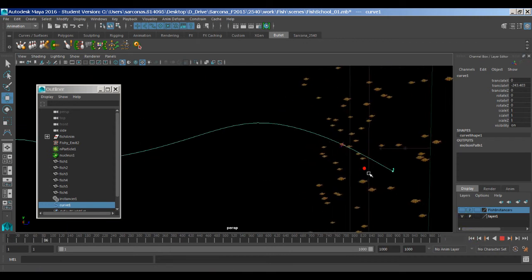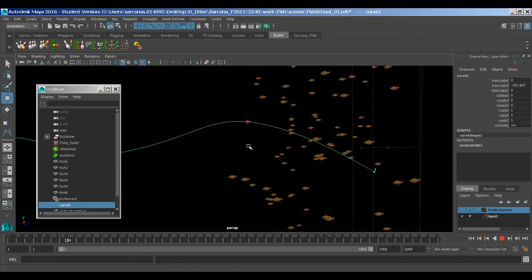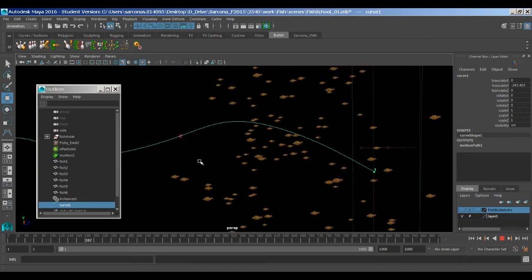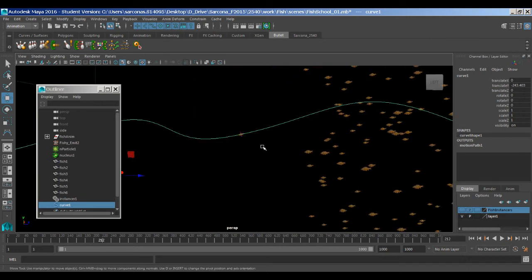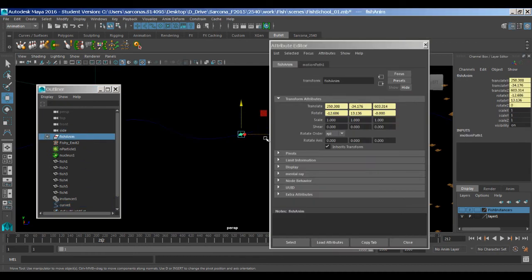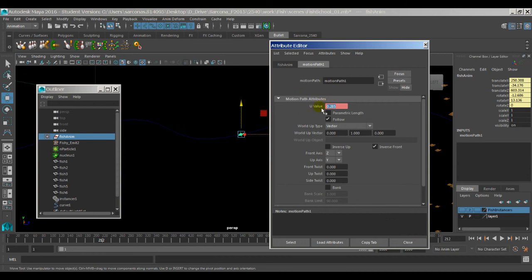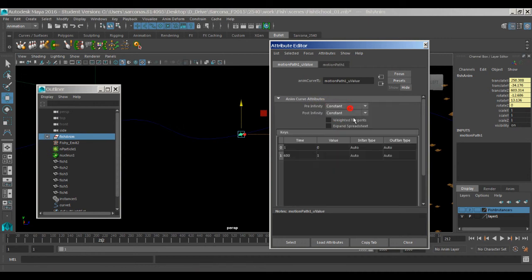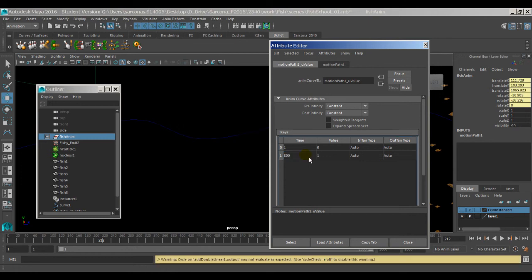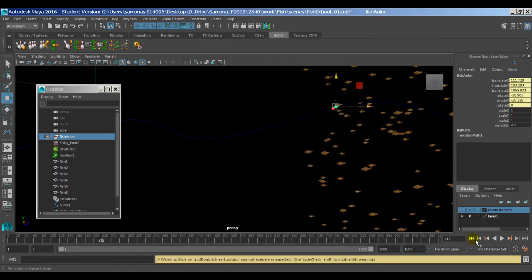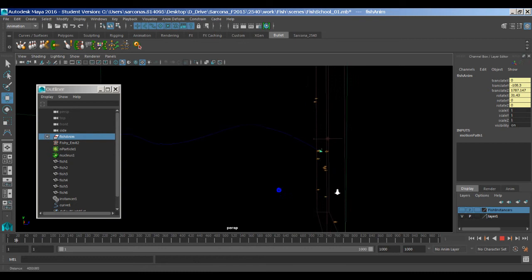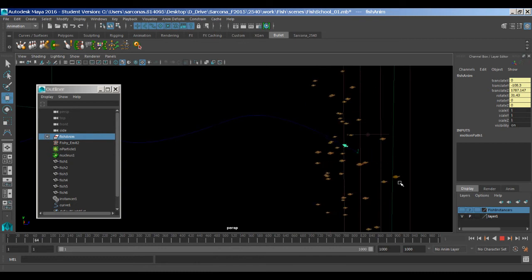Okay. I also want to look at his speed compared to their speed. So he still might be going a bit quick. So I'm going to grab my FishAnim, go to the attribute editor, and go to the motion path. I get this U value. That's what's animating him. I right click, I go to the top button, and I can set my end time to, let's say, 800. My end time being longer means that he's going to be moving at a slower speed.